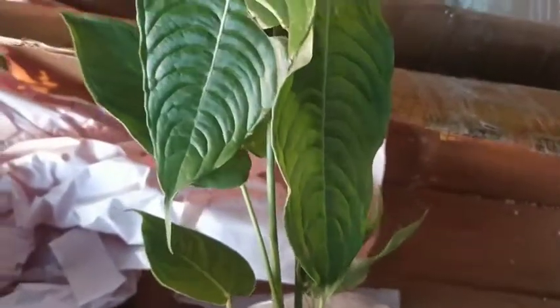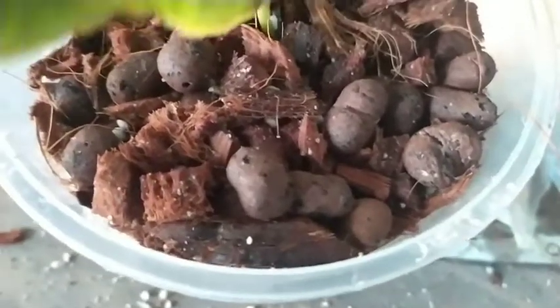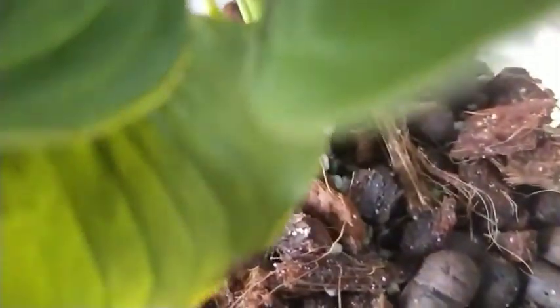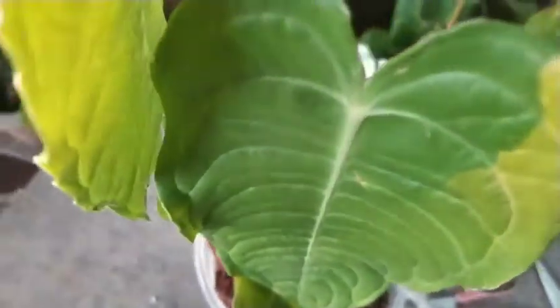This is my second attempt at Vechii and I hope I get lucky this time. It is a beautiful narrow form of Vechii with two long leaves — one of them has been damaged, I'm not sure if it was during transit. This plant requires extra care with reference to humidity, which I currently do not have.